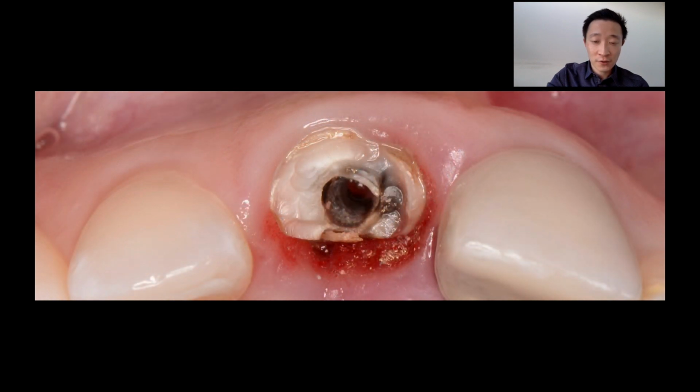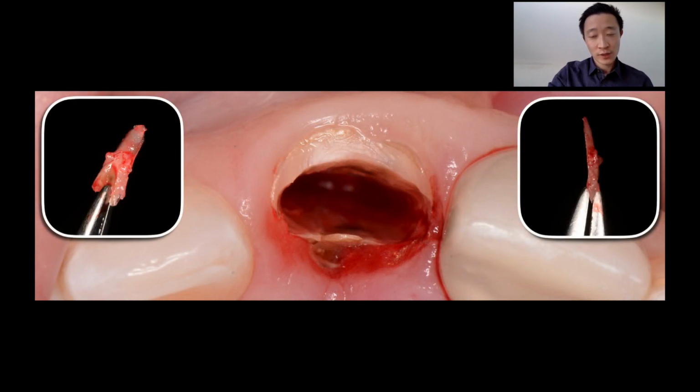So after I got through to the root, or through to the post, we performed the traditional socket shield procedure with the root membrane kit from Megagen. As you can see in the picture on the left, the portion that has fractured off is clearly evident on the palatal aspect. For this case, I was able to use the Gates Glidden to get to the working length and cut appropriately, so that the palatal portion, as you see removed, is the full length of the root.